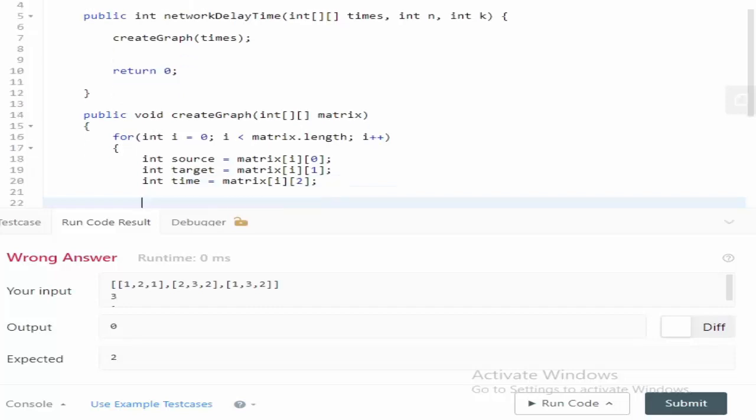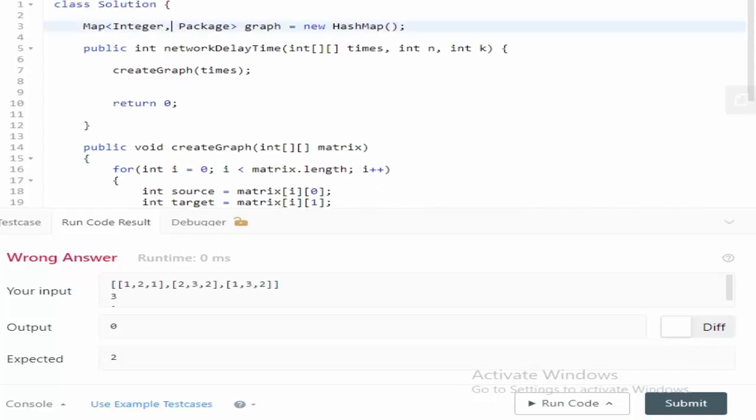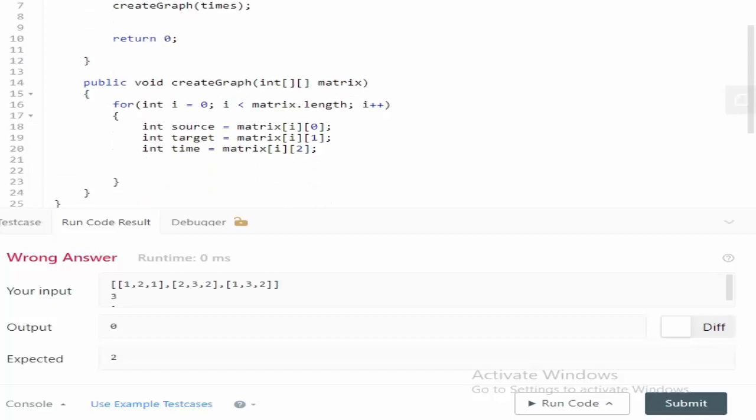And now what we're going to do is go ahead and, actually, this is a list of packages now that I think about it. List<Package>, because there's multiple packages.